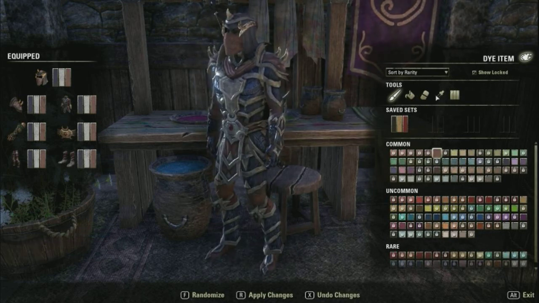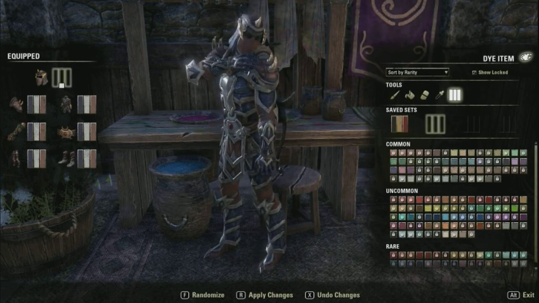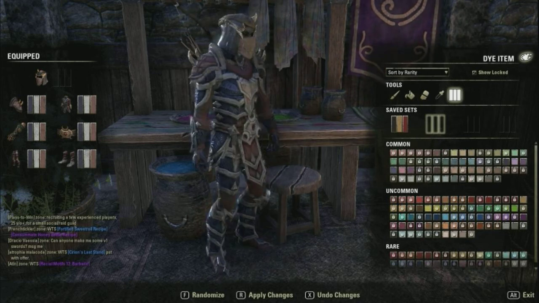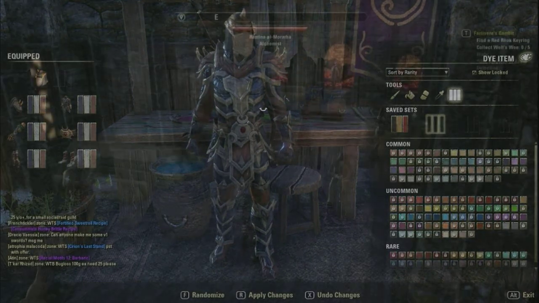So I'm actually going to save this set. Red, white, and blue. That wasn't what I was going for, but I'm going to save what this looks like, and if you guys like this design, you can go for that as well. Obviously, you might not have these armor pieces that I have, but it'll probably look good on just about anything.